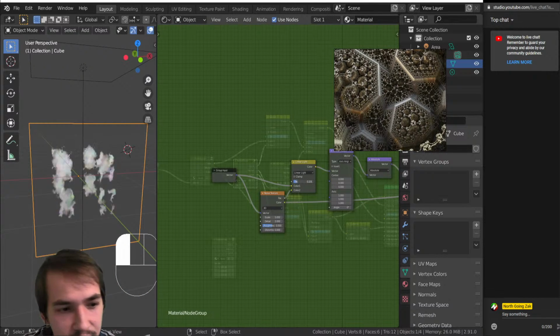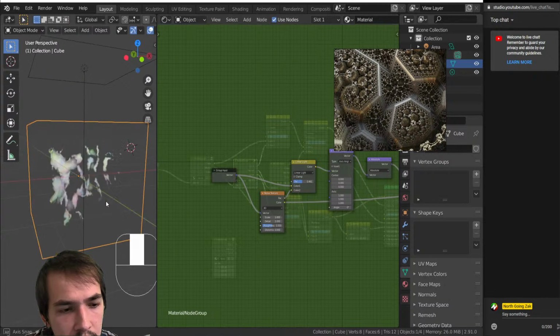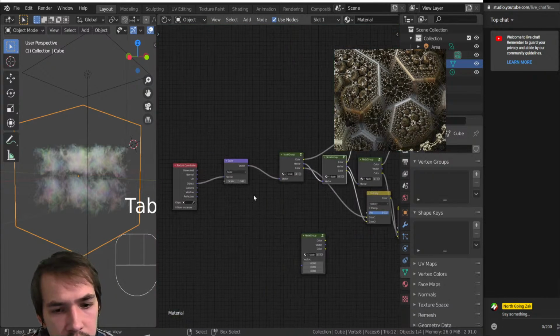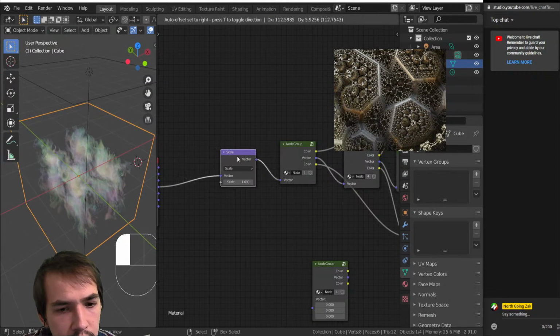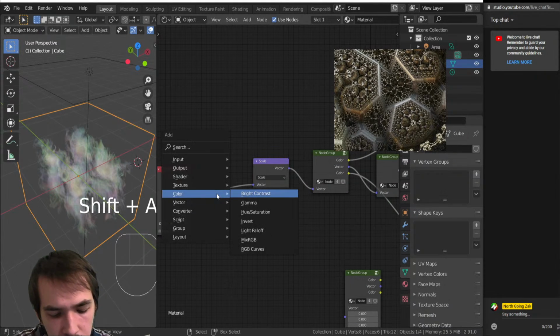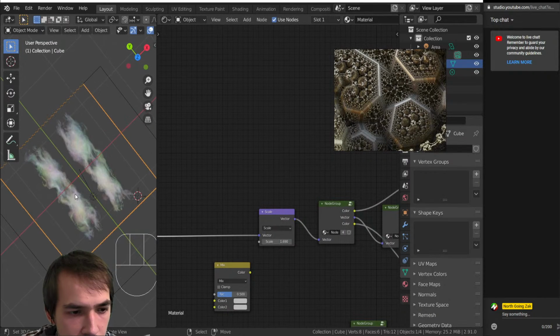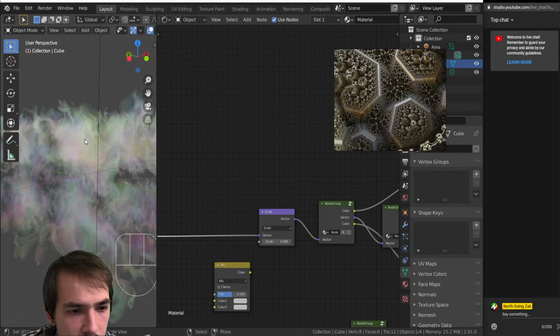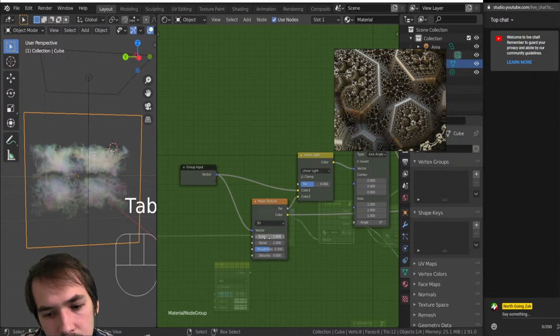But use this noise, increase the scale. Let's see what that's doing.